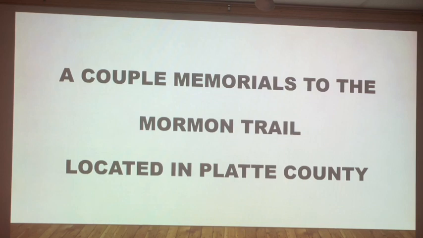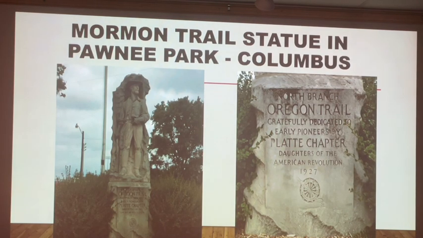I'll show you a couple of memorials to the Mormon Trail that we have located in Platte County, specifically Columbus. The first and most prominent one is a statue that we have in Pawnee Park. The size of the Mormon that is standing on the pillar here, I'm going to say is 9 or 10 foot tall. It's very prominent. It's located at what we call the Bell Tower in Columbus now, right at the entrance of Pawnee Park. It says on the stone below that, this is the North Branch of the Oregon Trail, gratefully dedicated to the early pioneers by Platte County Chapter, Daughters of the American Revolution, and it was placed at that location in 1927.